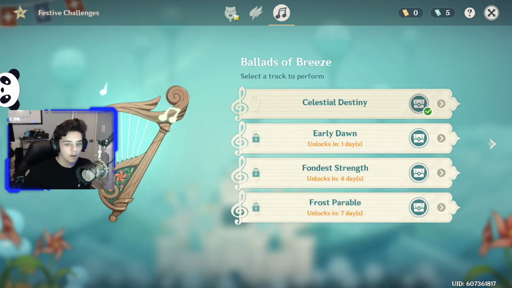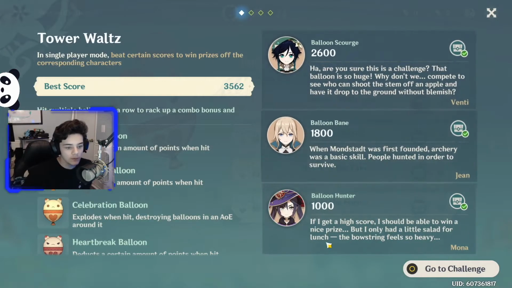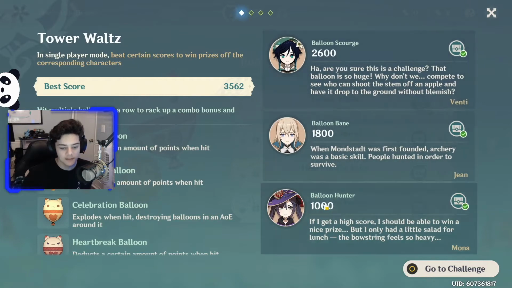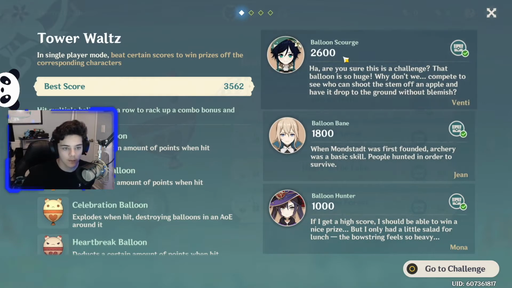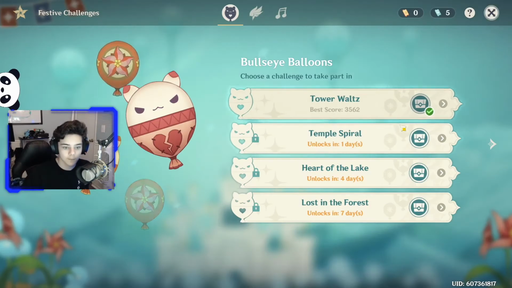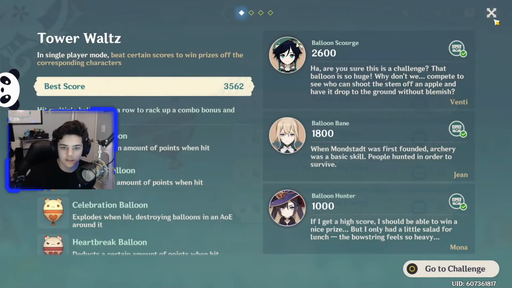So here you can see I've already gotten good scores. And how these are going to work is you will have to beat a certain score from each character, and they have a little quip here to read, and if you beat them, you will get Primo Gems and certain rewards. So don't miss out, because we will get a new one right here in one day at a different location. This is 30 Primo Gems each.